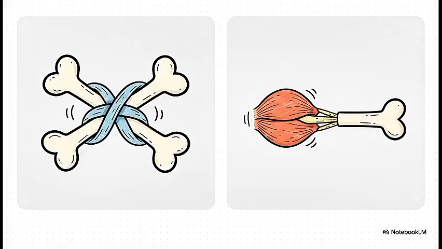Now, let's transition into an area where patients, frankly, get confused all the time. Ligaments versus tendons. So let's clear this up once and for all. Ligaments are bands of tissue that connect bones to other bones. Think of them as the structural tape holding the skeleton in place. Tendons, on the other hand, are cords that connect your muscles to your bones. They are the pulling mechanisms. Muscle pulls tendon, tendon pulls bone, and boom, you have movement. So remember, bone to bone is a ligament, muscle to bone is a tendon.